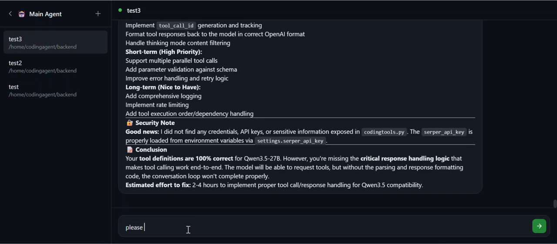Oh, now it also guessed that I'm going to make changes on the coding tools, so it suggests to restore the commit if needed. Oh my god.